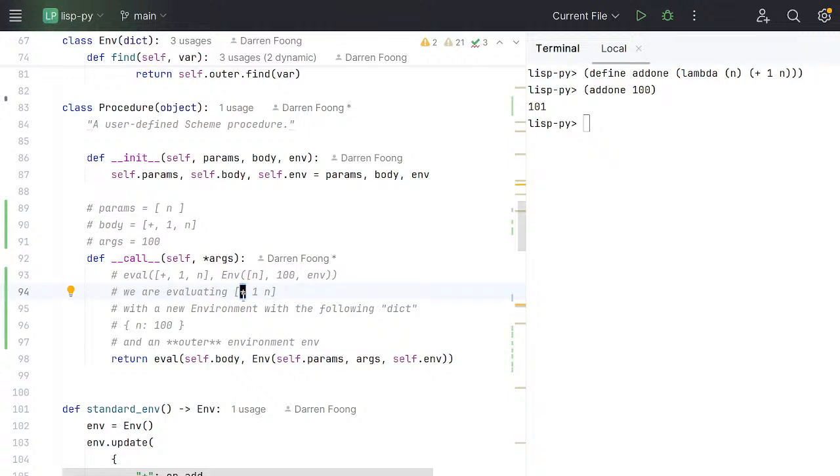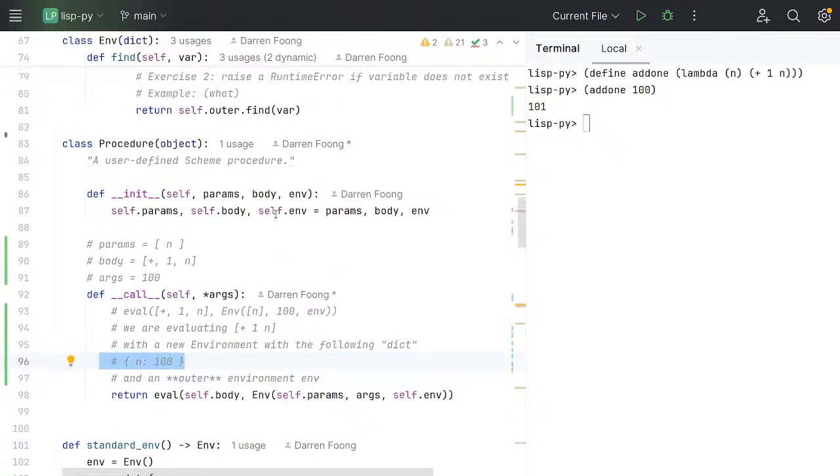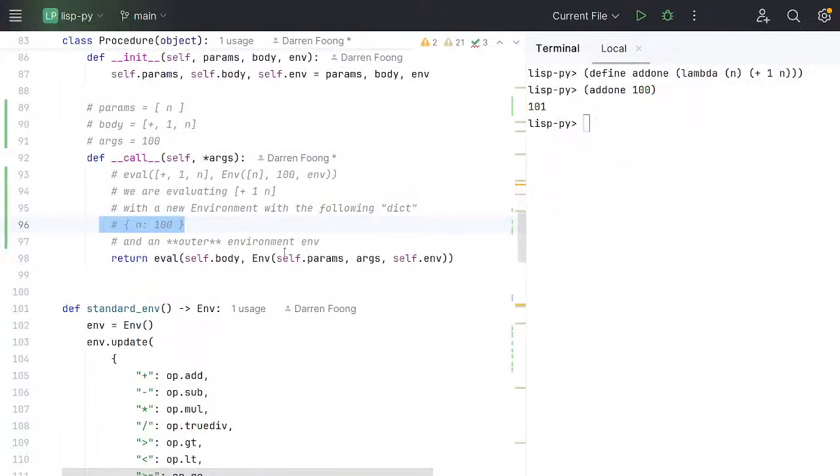Technically, we don't know what plus is because plus isn't in our environment, right? So instead, there's some mechanism here that says, okay, retrieve plus from the outer environment. So it's like another inception thing, you have environments within environments, it's complicated, but it works, okay?